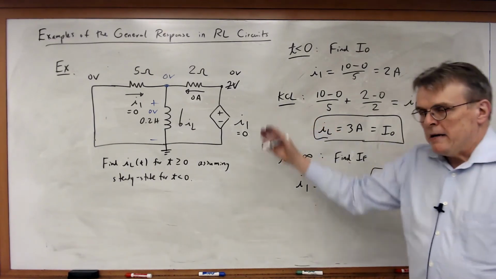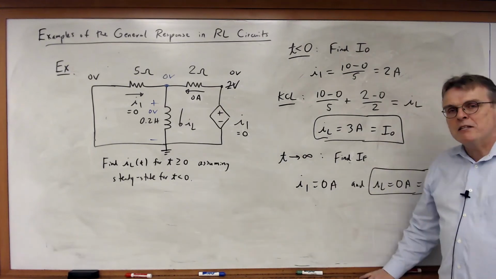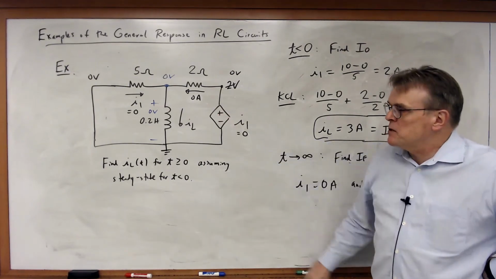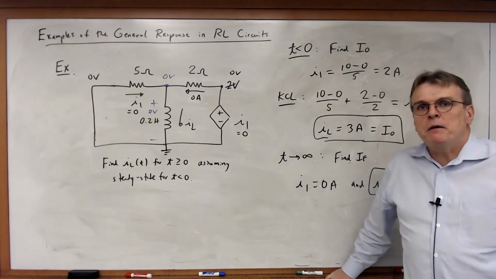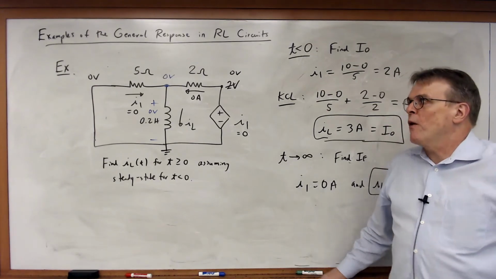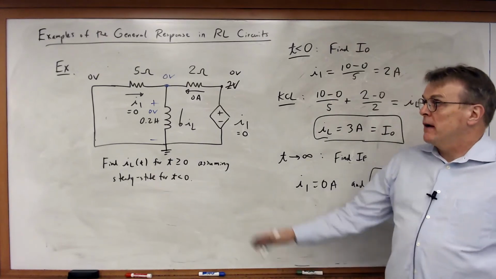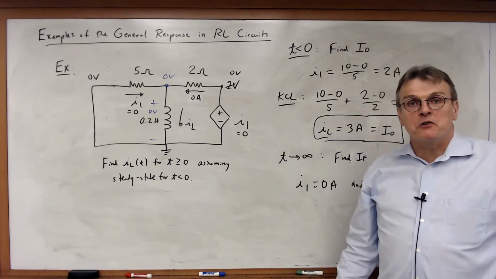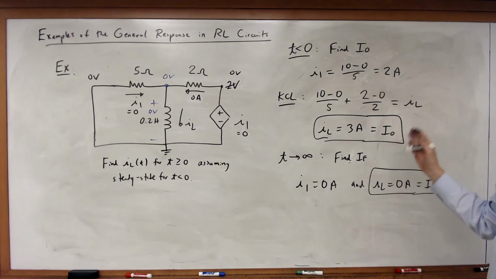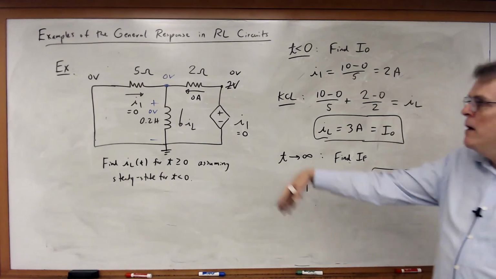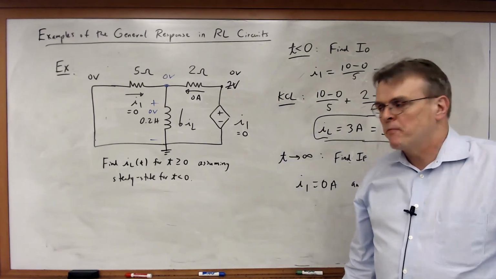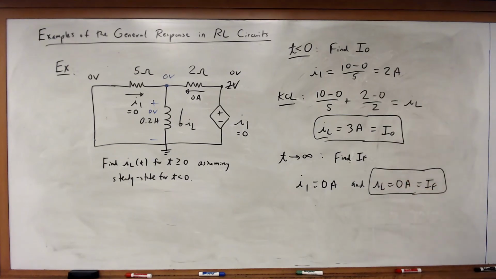Now, was this a surprise? Not at all. We've seen this before. What was the problem with this circuit? It has no independent sources. Therefore, I know that all the voltages and currents in it are going to be equal to 0. I went through and did some calculations to prove it, but I could have just said right at the beginning that IL is equal to 0 because there are no independent sources. So my final condition is 0.